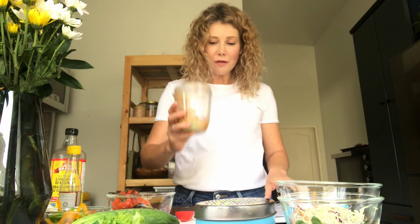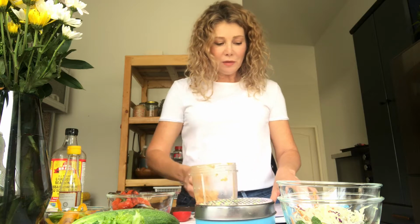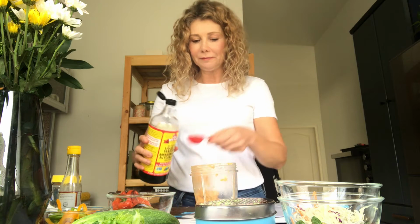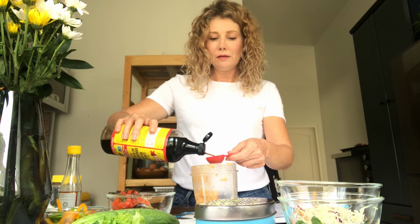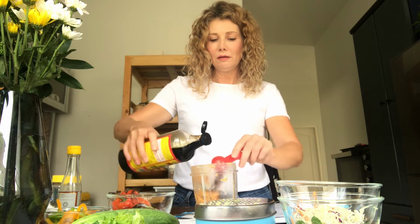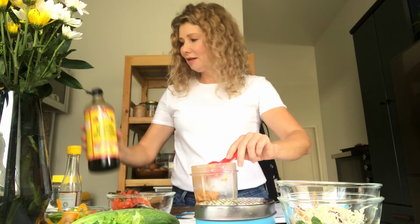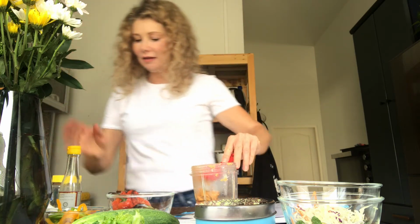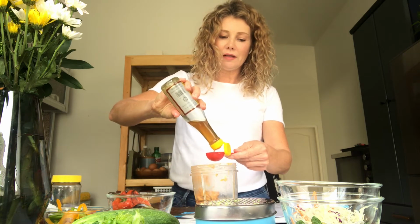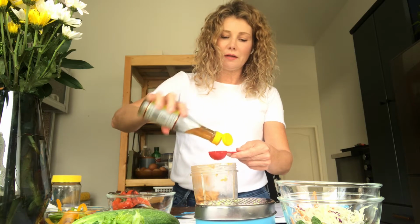So we've got our peanut butter and our lime. Let's put in 3 tablespoons of your soy sauce or your tamari. 1, 2, and 3. Perfect. And a tablespoon of sesame oil. I love sesame oil. So good in a stir fry.